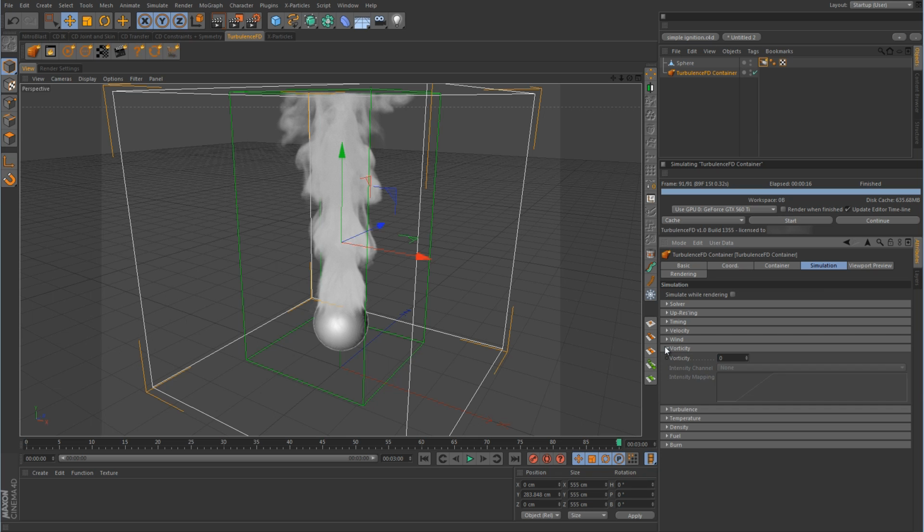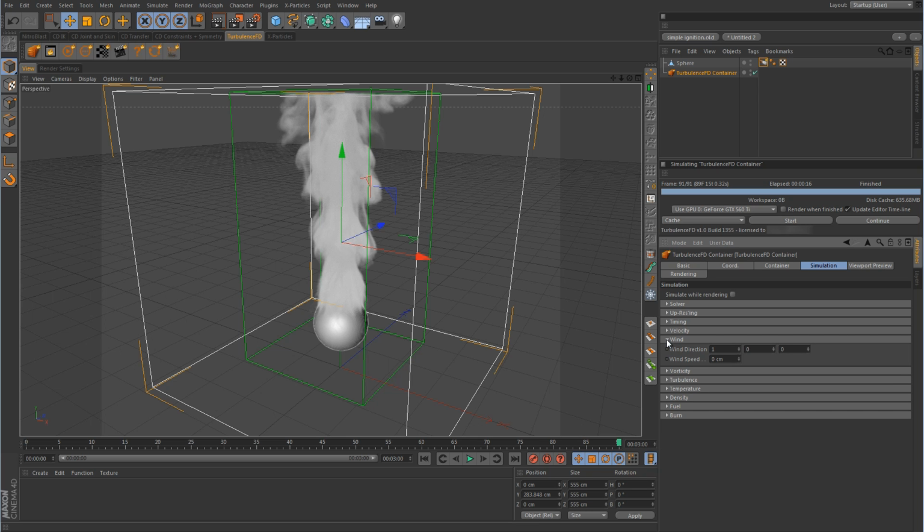The next one here is going to be vorticity. By default, there is already some vorticity inside of the container object. Now, the vorticity is just those little swirls that you get when hot air rises up. It causes the smoke to kind of swirl and move around. That's vorticity. Now, there's already some in the container by default. So what that means is that this setting here will actually magnify or amplify the actual vorticity that's already there. It just amplifies it. And of course, you've got the mapping here for it, which we'll get into a little later. And we've got the intensity channel, which you can actually link that amplification to one of the channels.